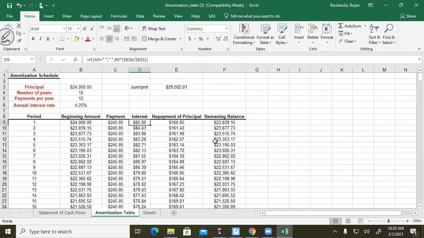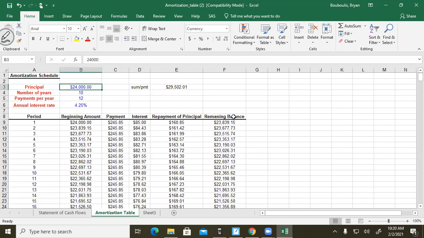If you look at our interest, notice earlier we said the interest was per period. I think it was Malcolm that said that too. The interest is per period. So if you look up here, we have the interest, B6, divided by the number of periods, B5. So we have the 4.25 divided by 12. So this is our interest per period. It's going to be very important when we do the project that you understand that. And we can get more into this later when we talk about the project.